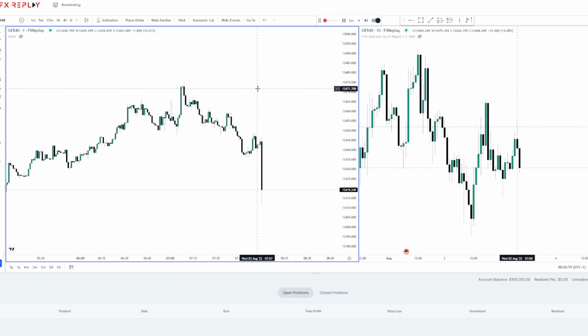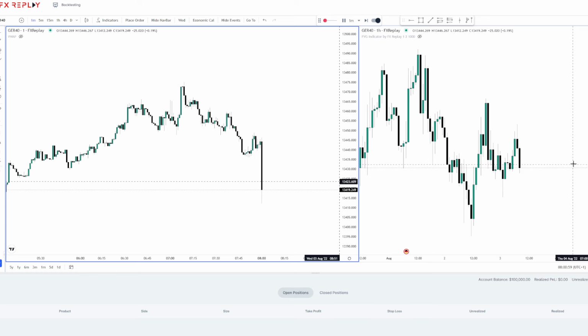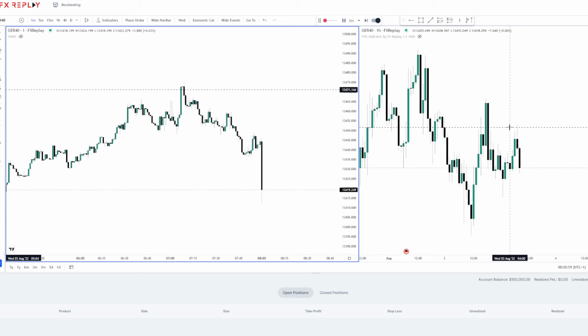And for that reason is why I say that you have to have a time frame where you're going to be looking for Draw On Liquidity and buyers, and you need an execution time frame or trigger time frame. In this case, I'm looking at an hourly chart for buyers and Draw On Liquidity, and I am looking at a 1 minute chart for executions on those Draw On Liquidity. Mind you, I'm not going to be covering actual trades. We're just going to be replaying the price action, understanding the Draw On Liquidity concept.